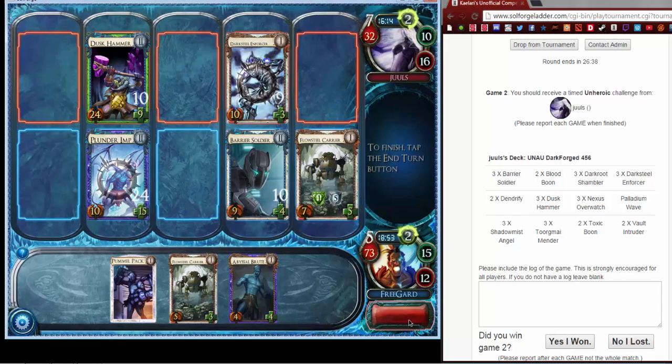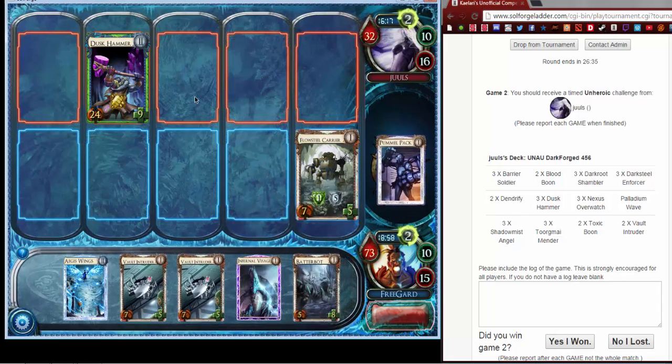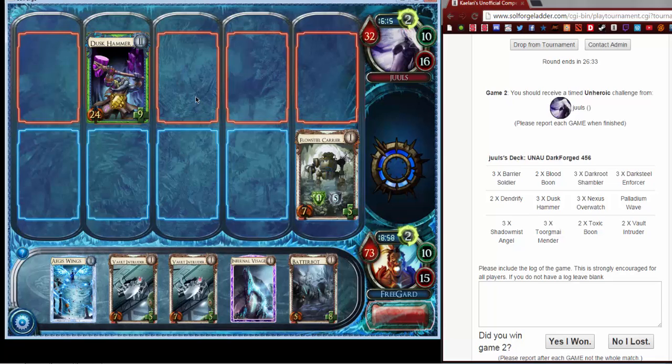My Barrier Soldier dies, the Dustcammer lives. Dustcammer is going to deal like 28 damage to me here, and I can't kill it because I'll have to Vault Intruder Aegis Wings it. Whew, this guy's doing some pretty good damage, right? He's at 32 from Flow Steel Carrier every turn. Haven't really been paying attention to his life total very much because as long as I'm alive, that's what matters.